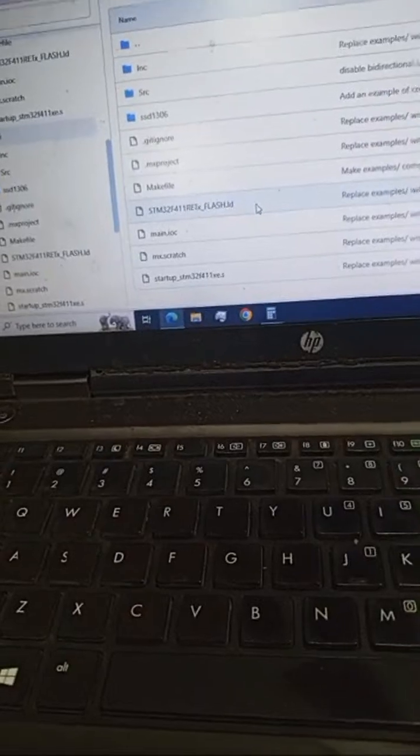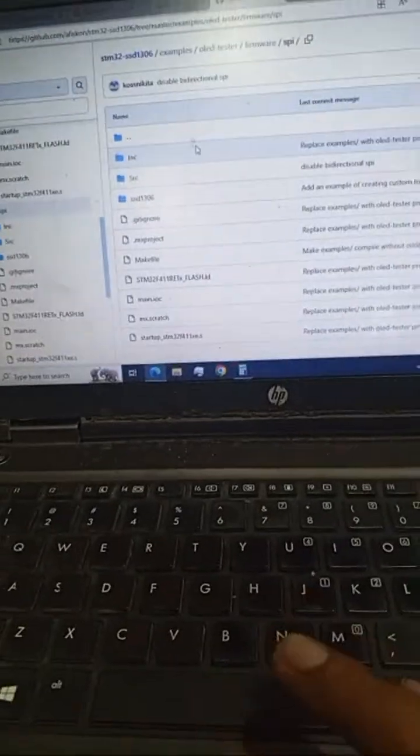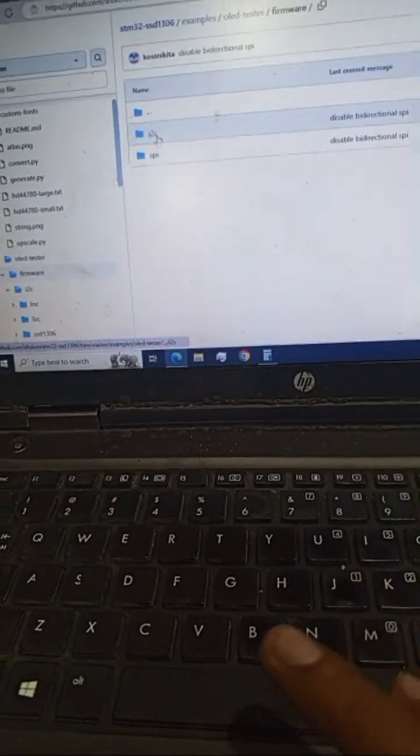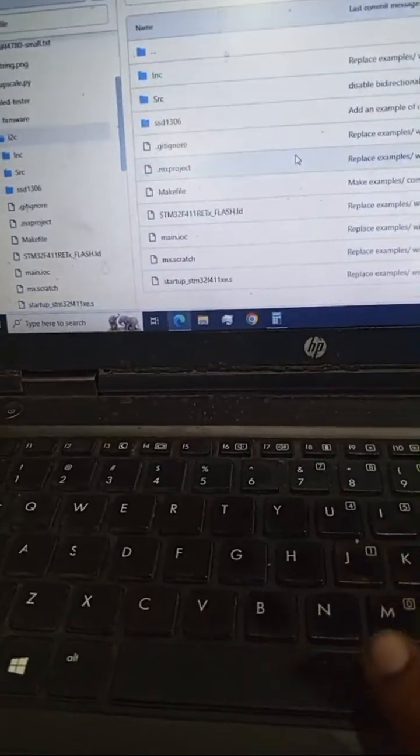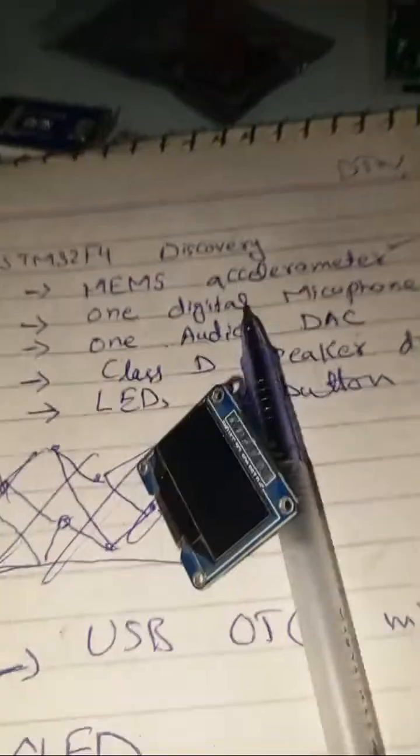If we have to use SPI, we can use this SPI example, and if we have I2C, just like I have the I2C OLED right now, let me just tell you how to figure this out.